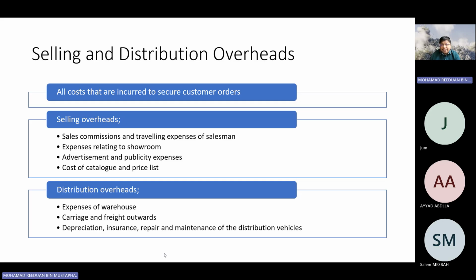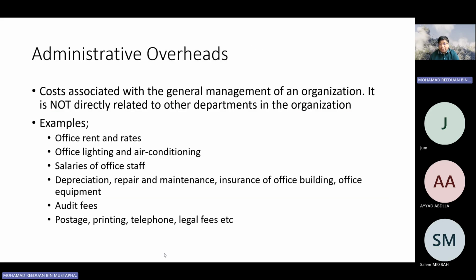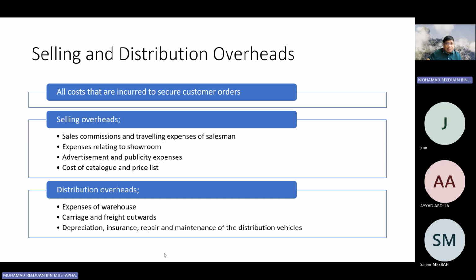So I hope you understand what overhead actually is. If you still cannot remember, just remember your salary. My salary, your salary as a support staff, actually belongs to the administrative overhead. But sometimes if you work in marketing, you can gain commission, so you're under sales and distribution overhead. Actually, paying your commission doesn't impact the production of the product.